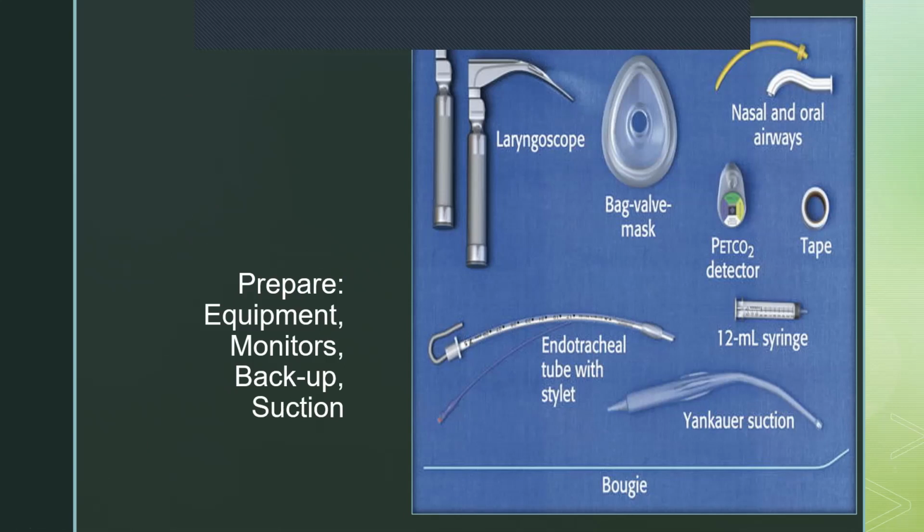Just to go through them, your laryngoscope is basically a handle with a blade and a light, so that you can actually see what's going on. They are designed to be used by the left hand. One day when you become a famous anesthetist, you can ask for the right-handed one. Your hospital will buy it for you, but it's quite expensive. Until that time you have to use the left hand.